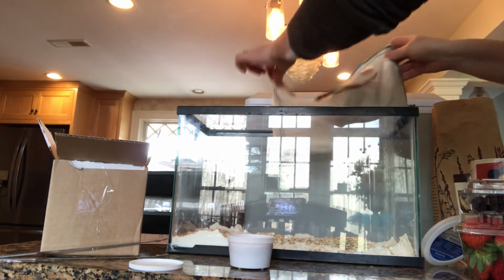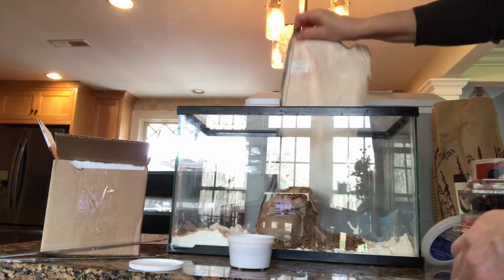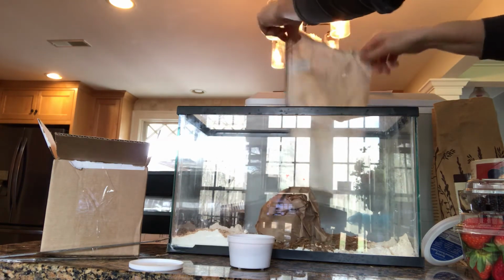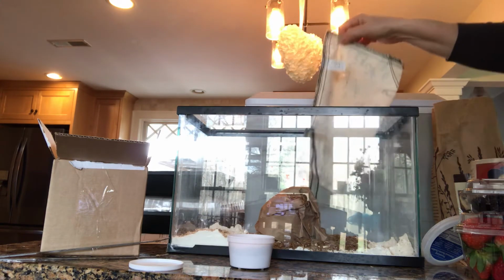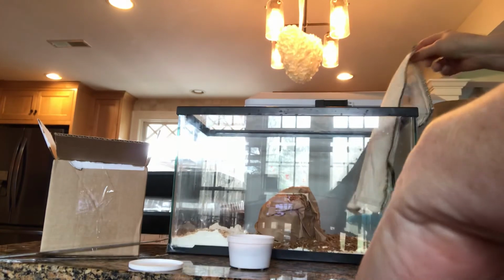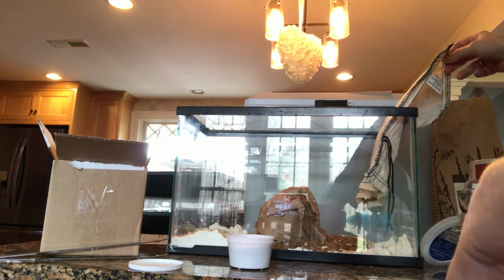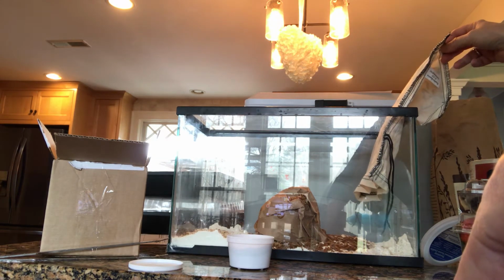Whoa! Yeah, that's kind of gross. Yep, that's what's in the bag. Sometimes you gotta do what you gotta do in life. Now they put the paper bag in there because they'll eat that right up. You can also use old newspaper as well, but I tend to use products that are natural.